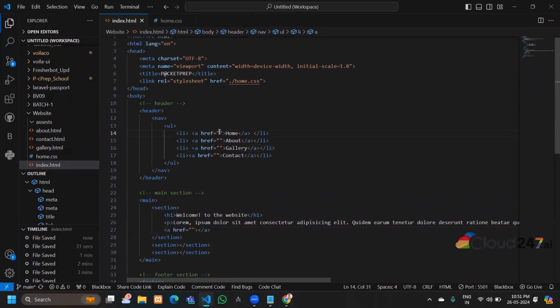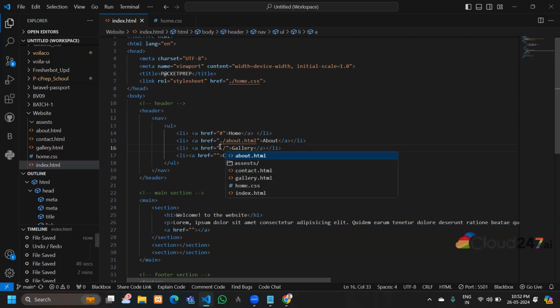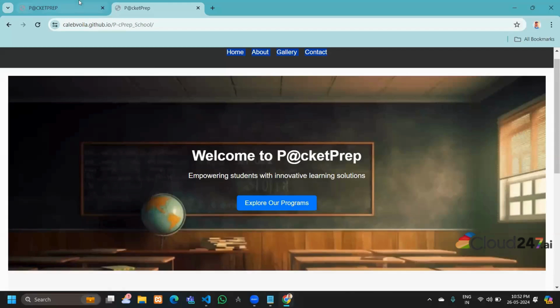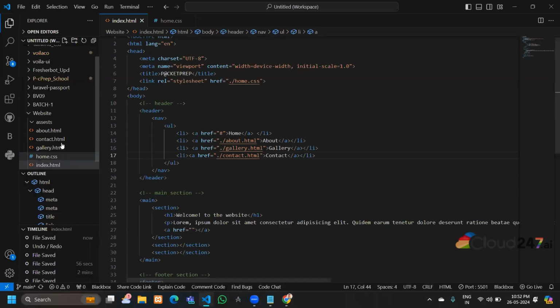As we have already redirected to the homepage, there is no point in moving again from the homepage to the homepage, so we can directly give a hashtag. For the next link, dot forward slash, you can call about.html. In a similar way, dot forward slash, you can call your gallery.html, and also dot forward slash contact.html. Clear? What we have done here is we have a number of sections, but inside the content there is no block. So let's create that block too.